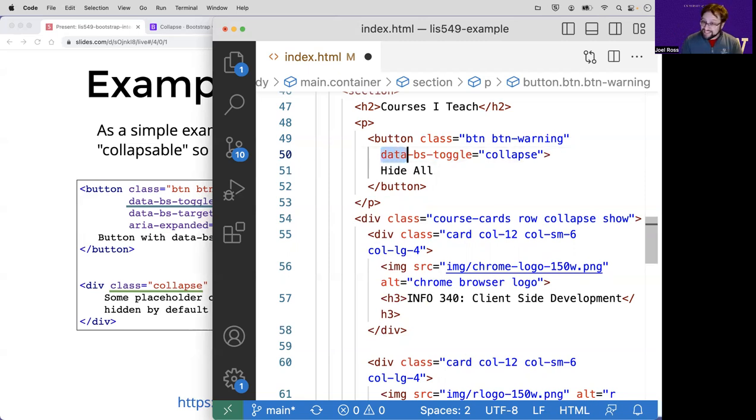Bootstrap defines its own custom data attributes that don't do anything on their own, but when Bootstrap's JavaScript code runs, it's going to go look at those attributes. The JavaScript code sees, oh, this button has a Bootstrap attribute, and so it knows to make that button do some work. These are attributes used by the JavaScript to help drive what's going on. In this case, the attribute is called data-bs-toggle. The BS, to be clear, stands for Bootstrap. It doesn't stand for something else. This adds a toggling behavior so that when I click this button, using Bootstrap's JavaScript, it should make something collapse.